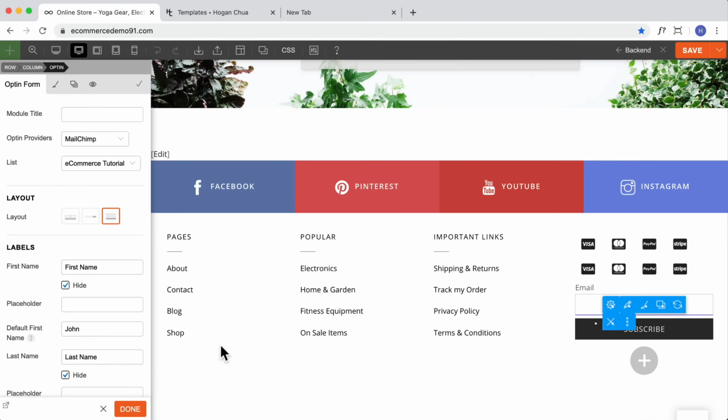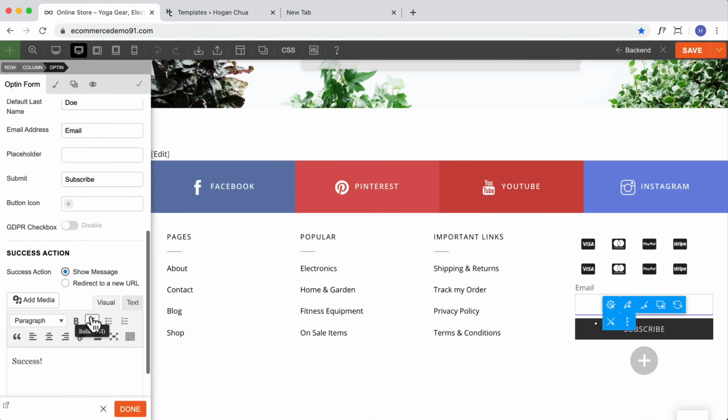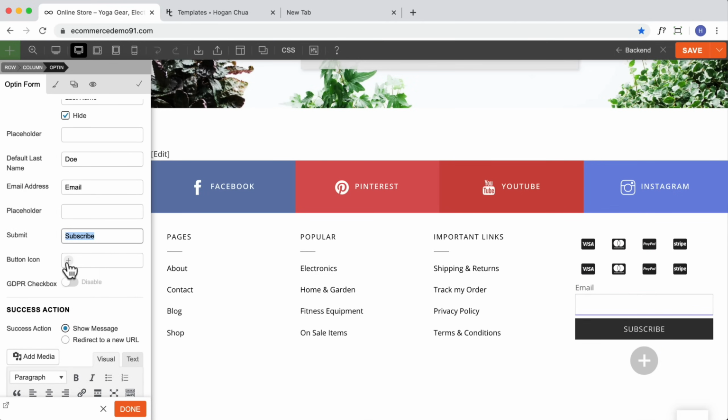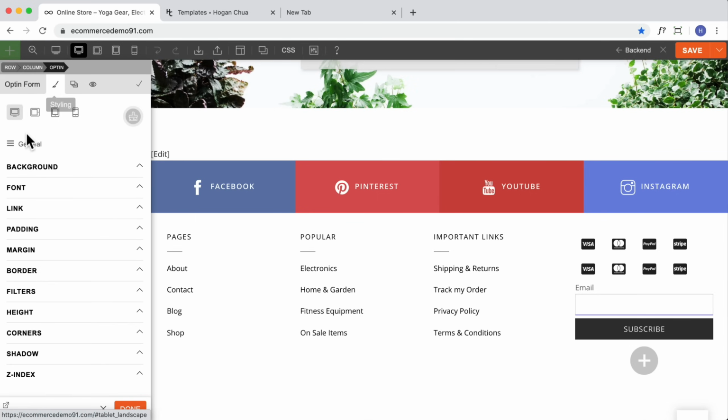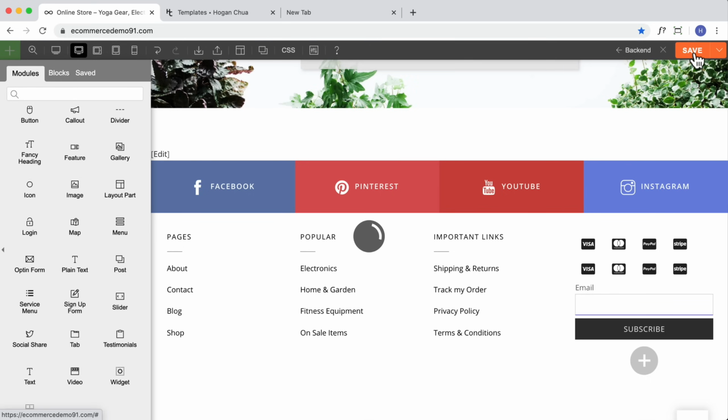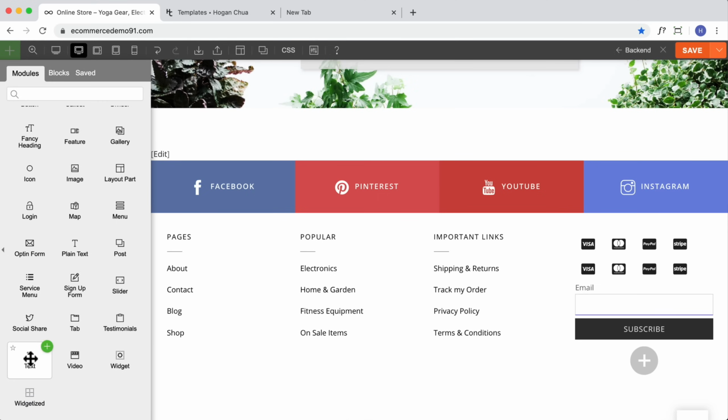Because there's a lot of space there, and you can also change this one to subscribe. You can also add an icon if you want to, and you can fully customize it in the styling, so however you want it to look, right? So let's just say that's done. Click on save, and maybe let's drag in a text module.